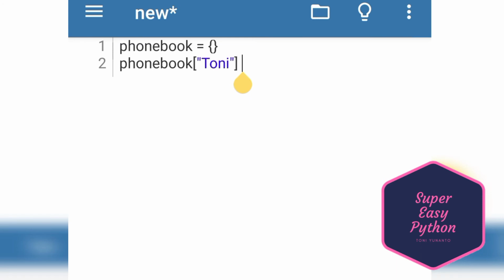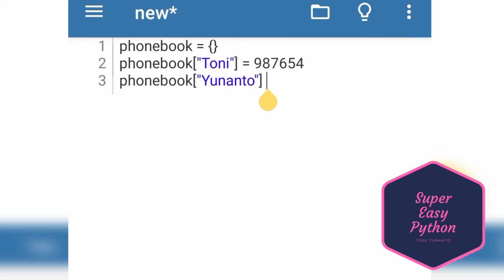And then I state my number here, 987654. And the next, phone book, and then square bracket, quotation, Yunanto. And I declare my number here. For example, 876543.